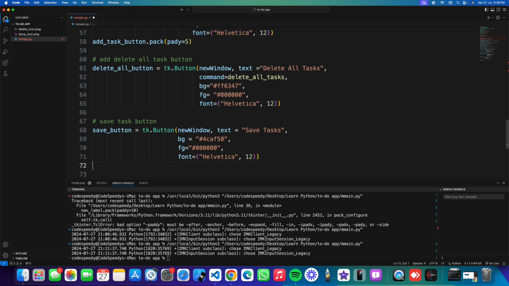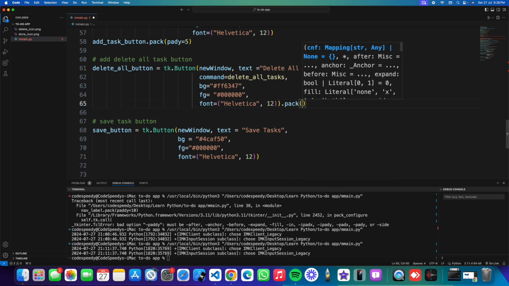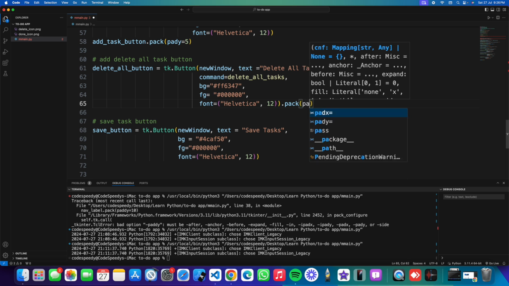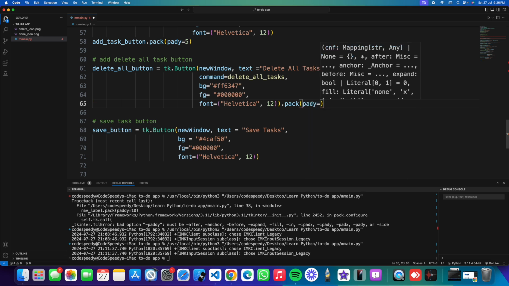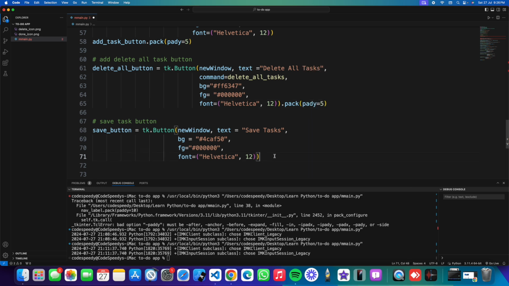Now I have to pack it. Oh, I forgot to pack this one, so you can just simply pack it like this. Now I'll also pack it.